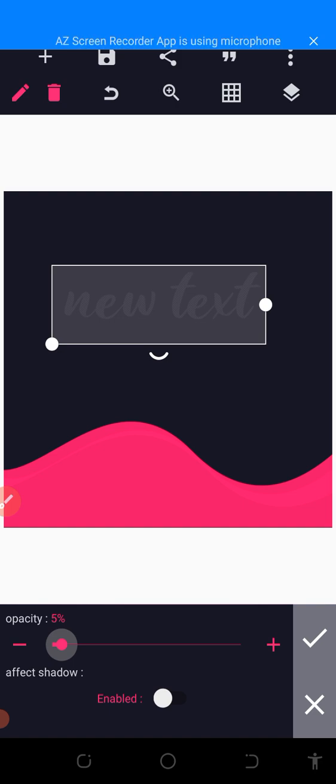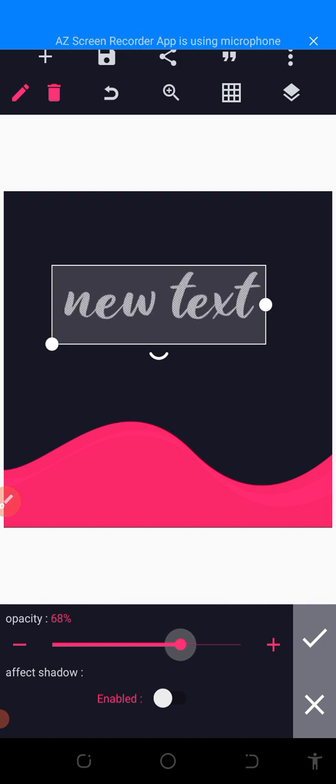Can I call it the brightness of a text or a shape? The transparency. Oh, the word was missing. So it is just the transparency of the shape or object. As you can see, when I reduce the opacity, it is looking transparent. When I increase it, it goes back. That is all about opacity.